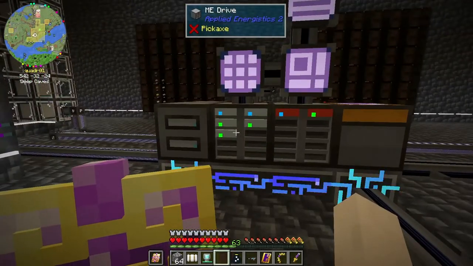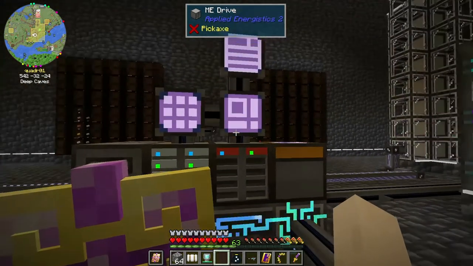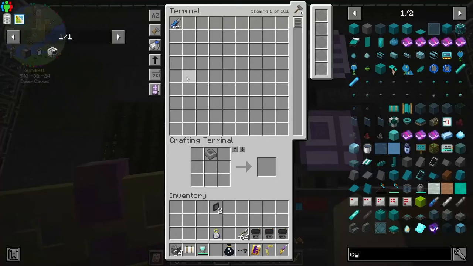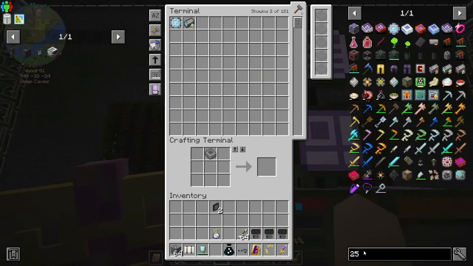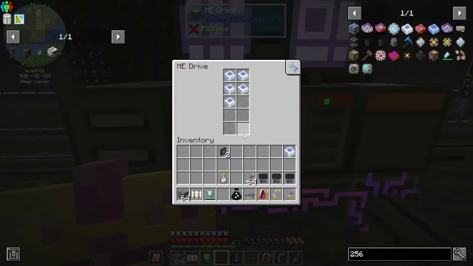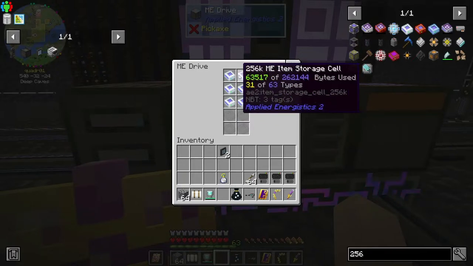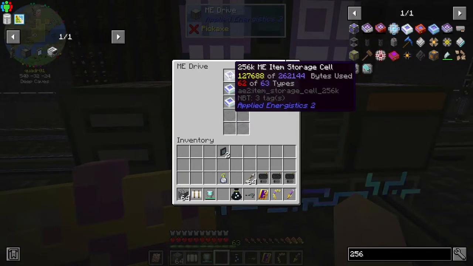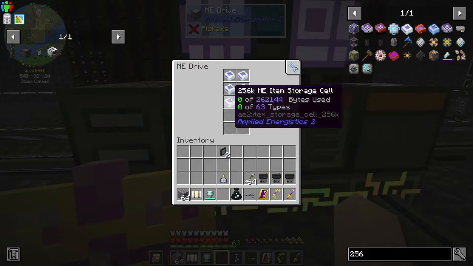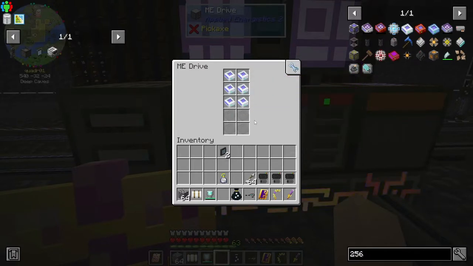I was thinking, I have this really cool AE2 network, and it's super cool and awesome. Let's see if my drive is ready. It is. I made a couple more of these drives because the top one is almost completely full of types, and the second one is starting to spill over. It's halfway full. So I figured I'd throw a couple more drives in there.